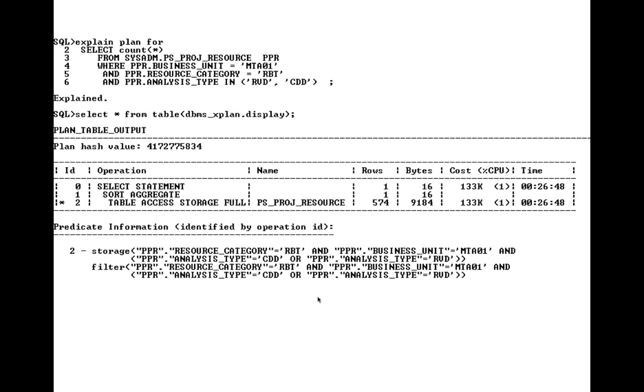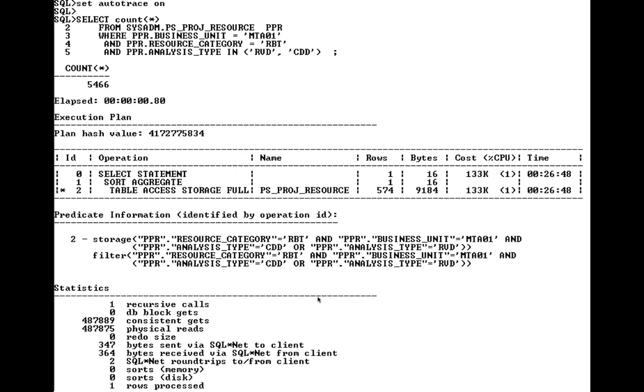So for that reason, I tend to put limited faith in what explain plans say to me. I prefer to actually execute the query. In this case, I just turned on autotrace. I execute the query. I again get the execution plan, what actually happened, and I get some information about how much work the query had to do in terms of logical I/O, physical I/O, and you see that at the bottom.